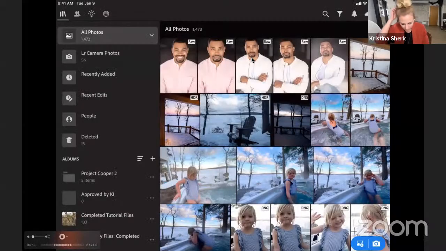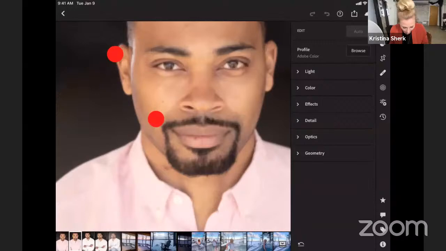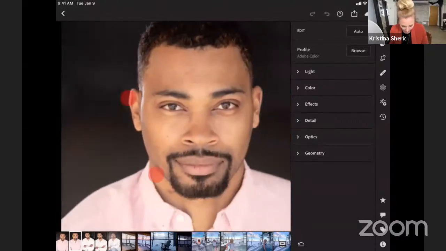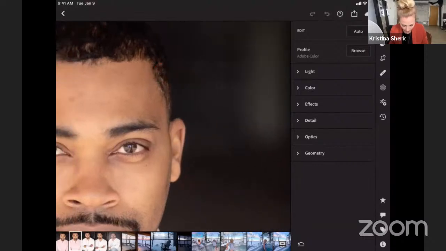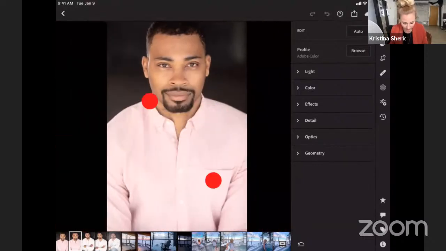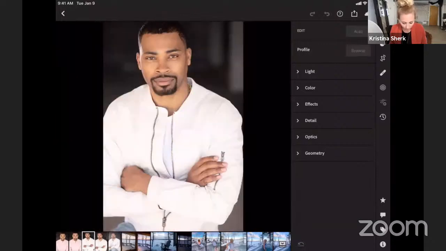So let me share my screen just once more. Let's look at these backgrounds that I shot. You can see how blurry that background is. That's what I like when it comes to the backgrounds of my images. So it doesn't necessarily matter where you are.